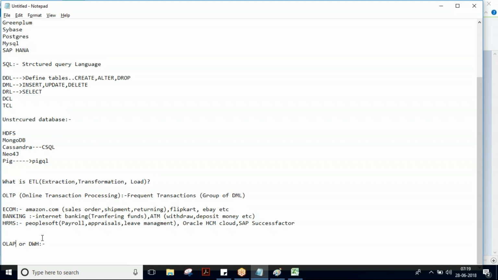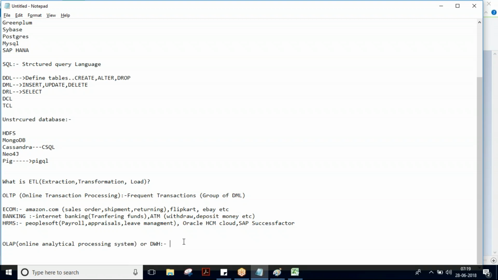OLAP stands for online analytical processing system. This is your OLAP. Or when you talk about the DWH, it stands for data warehouse.